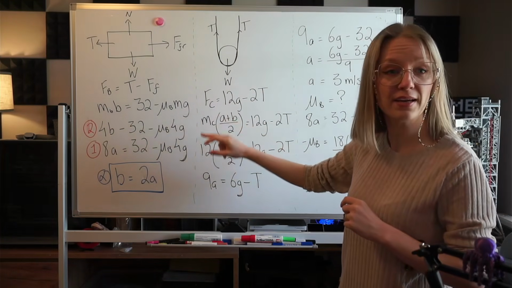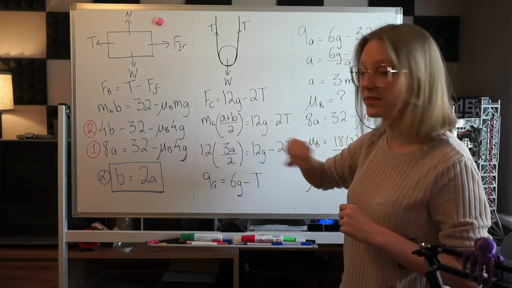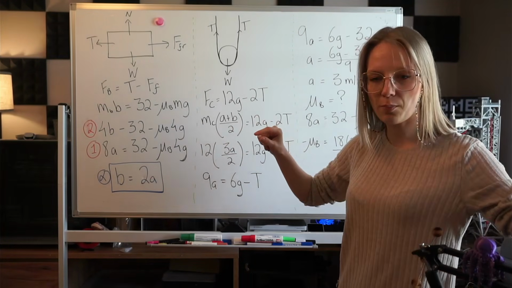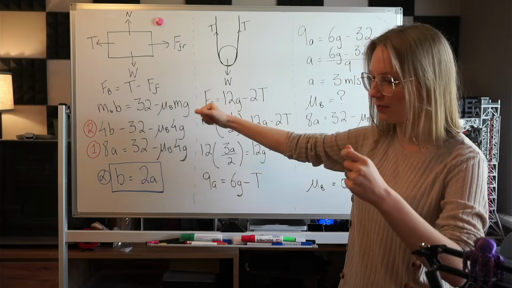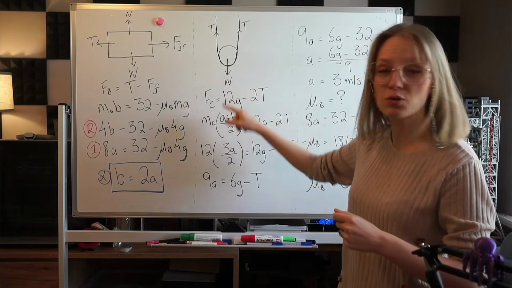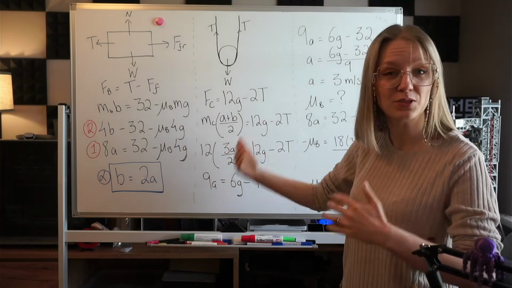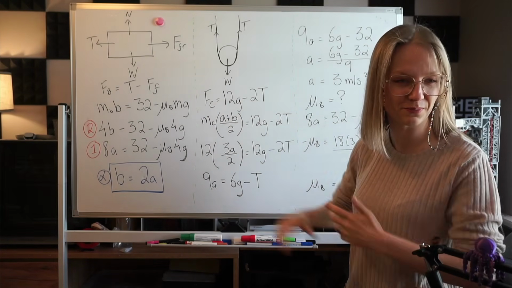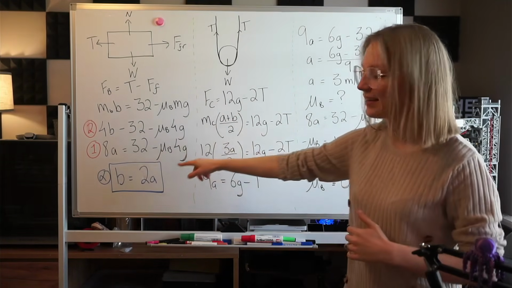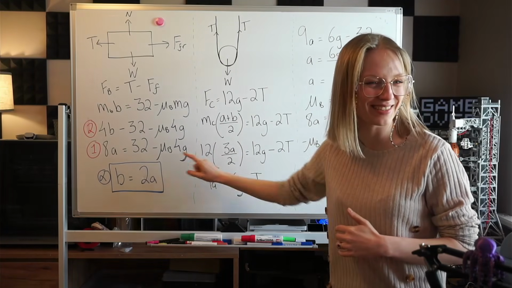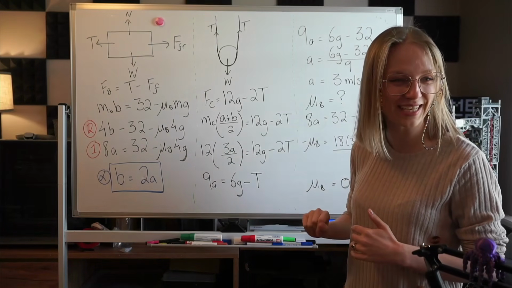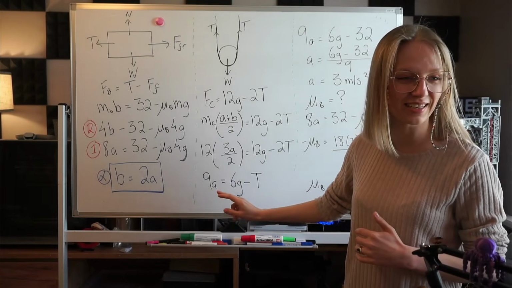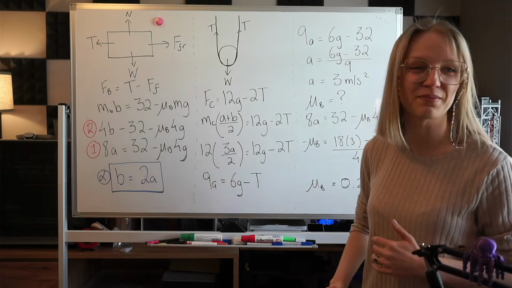Well, let's sub in everything we know. What's the mass of the block? It's 12. What's the acceleration? Well, if body A is accelerating with a and body B is accelerating with b, it's going to be the average of them, (a + b) over 2, which is equal to 12g minus 2 times 32. Or we'll just keep it in T's for now. This came in handy. b is equal to 2a, we can sub it in. We get 3a over 2. We're going to divide across by 2 in our final answer and get 9a is equal to 6g minus T.